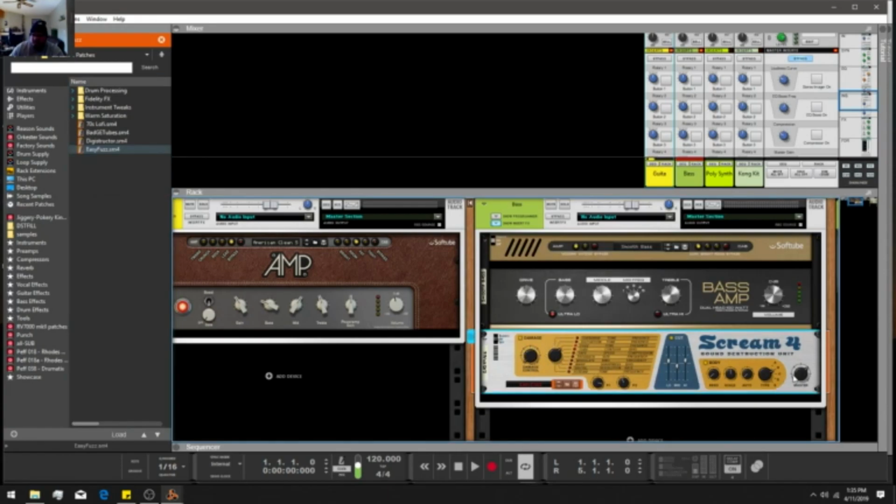And then you can just turn it down. We can even turn the EQ off, maybe play around with this a little bit. I know what I like. I'm not going to get into why. If you don't use Scream, you're missing out, man. There's so many options with Scream.